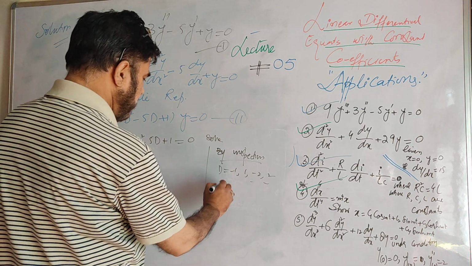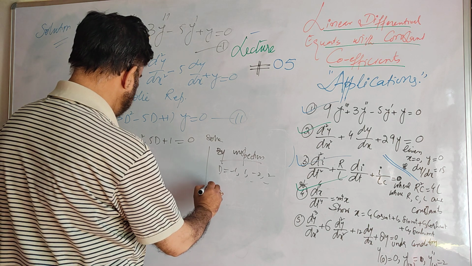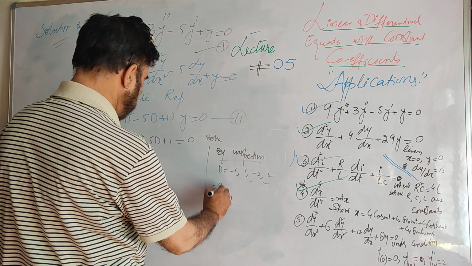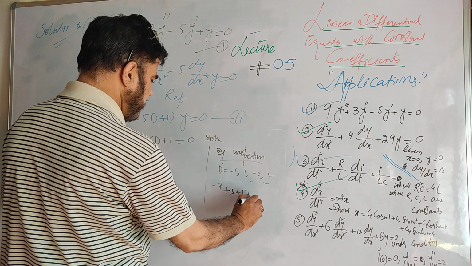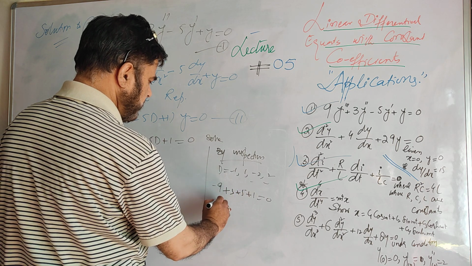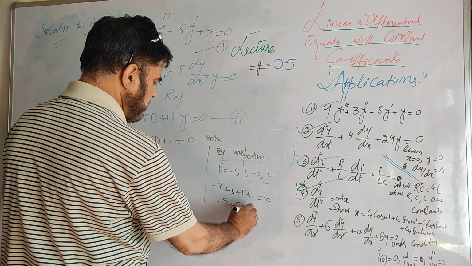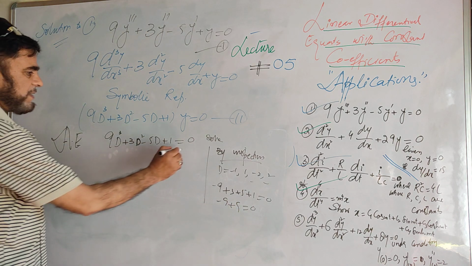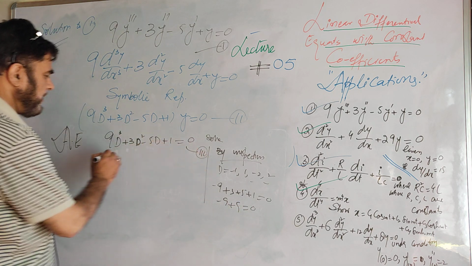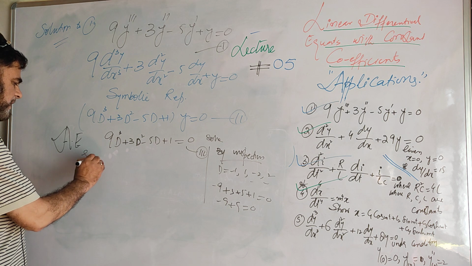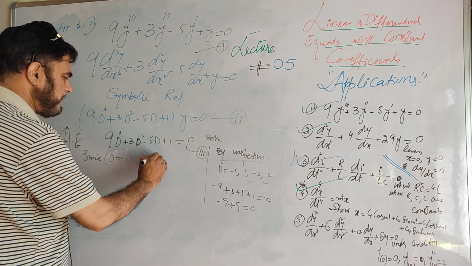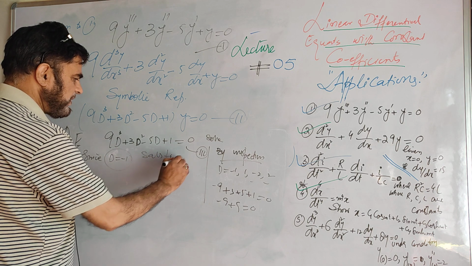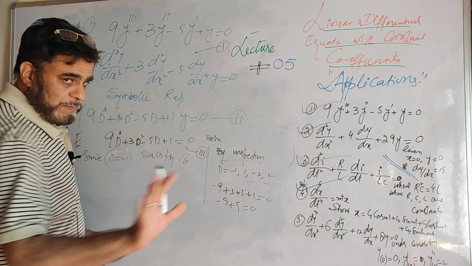You see how? When we use D is equal to -1, it is (-1) raised to power cube, it is -9, it is plus 3, it is plus 5, it is plus 1 is equal to 0. It is -9 plus 9 is equal to 0. Yes, D is equal to -1 satisfies equation number 3. Since D is equal to -1 satisfies it by inspection, we have got one root.